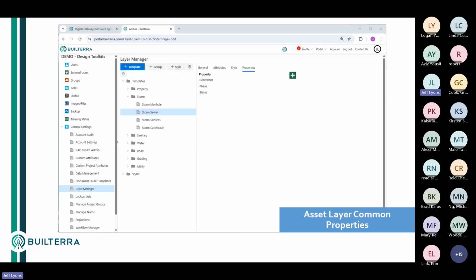Properties is something that was recommended to us from a client. And this is sort of an overarching set of properties that have nothing to do with the item itself, but more like the entire layer. So when you do a closeout package, these would be common asset values for the entire layer that get attached to the individual items when you export a shapefile. So this is kind of an expansion to the attributes above just the item itself. Again, pretty unique. I don't know if anybody's doing something like that.